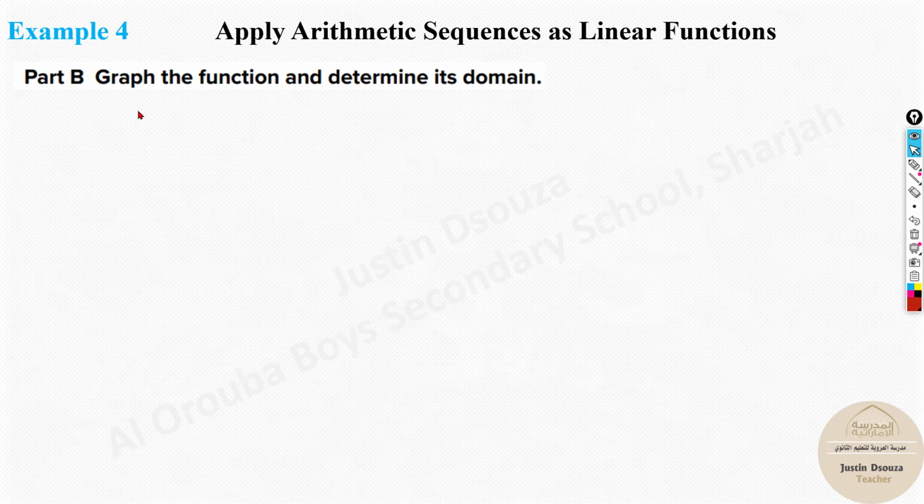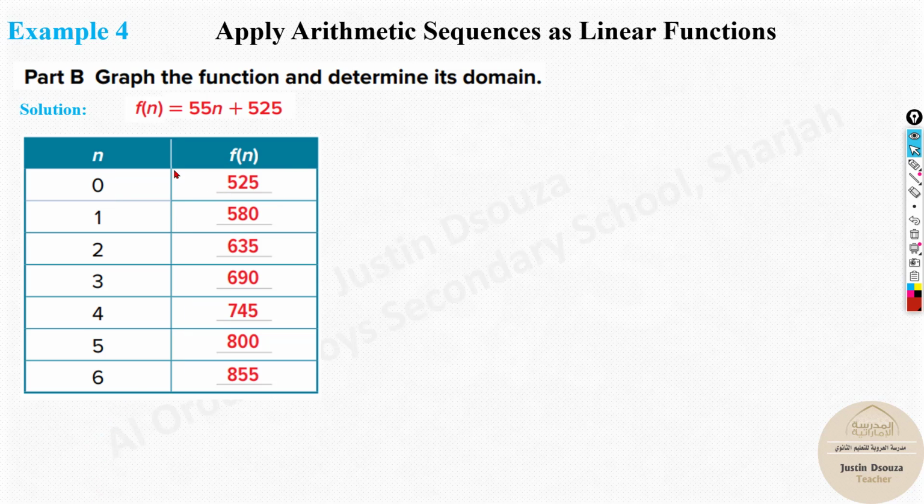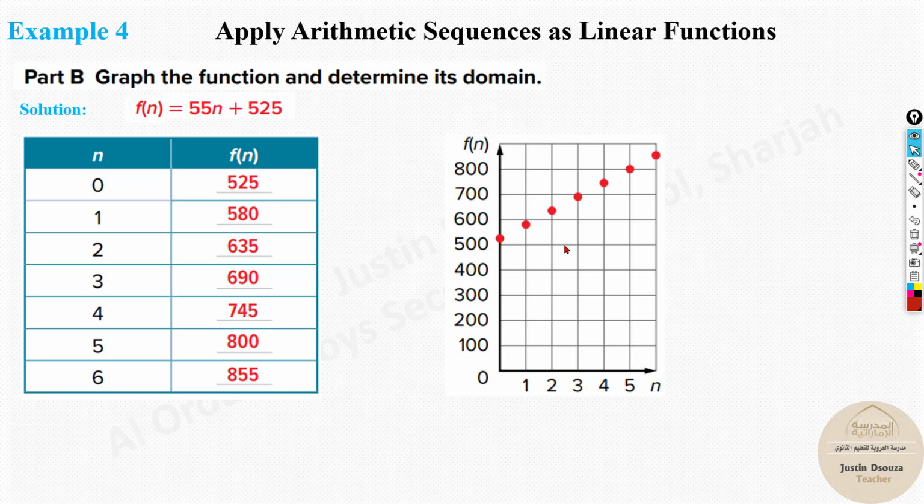But what about the next question? They have asked you to graph and determine its domain. So if you have to graph this, you can do in different ways. Now, basic linear function, we have already done a lot of graphing. Just take an x value. Over here it's n, so we take random n values. And now here, you can't take negative values because we know it starts from zero, initially the money, and then the first month, second month, third month, and so on. So just take from 0 to 5 months or something. You can see this is what she saves every month. After 6 months, she will have $855. Now you can just graph this.